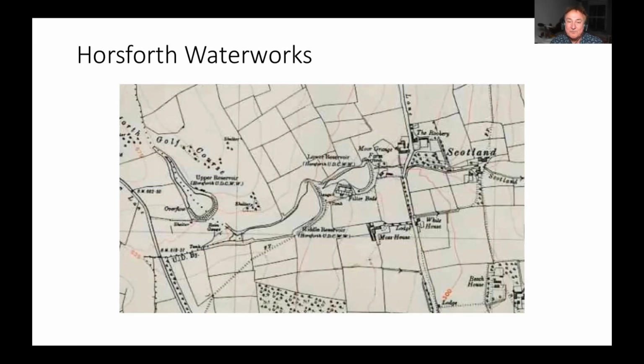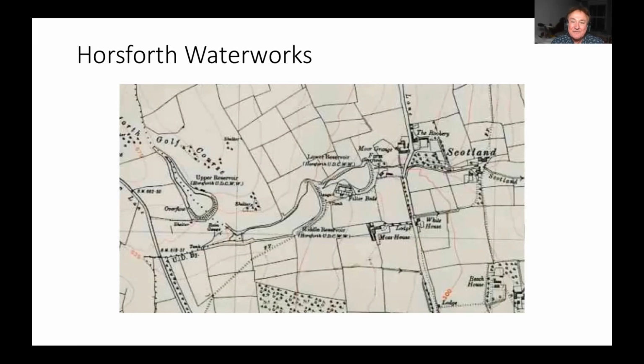Eventually, the waterworks were bought by the local board, the Urban District Council, in 1901, but they drove a very hard bargain. In fact, they kept putting up the price, and in the end, Horsforth Urban District Council had to pay £49,969 for these facilities, and then obviously invest a lot of money to make the mains a lot bigger, to improve the quality of water. So it was a very expensive venture.